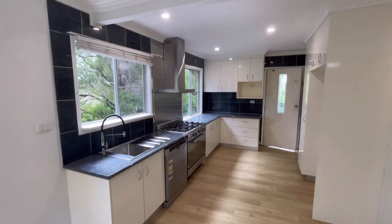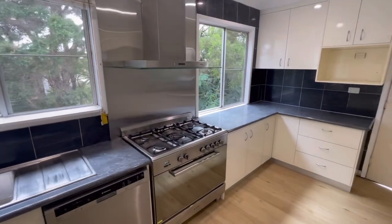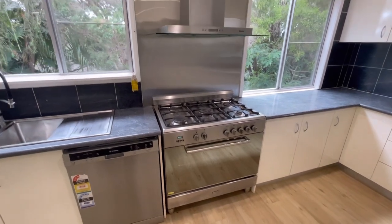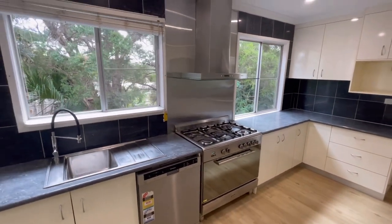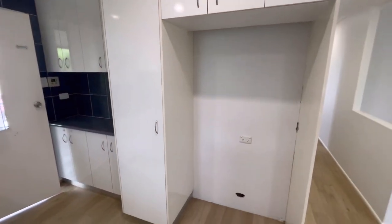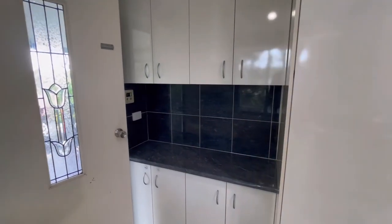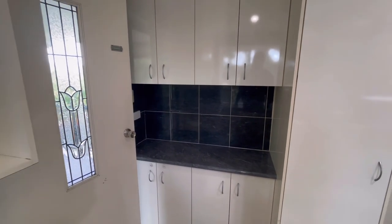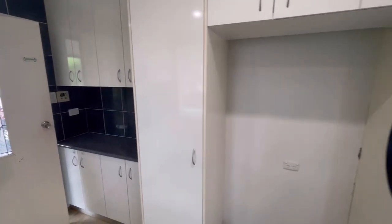The kitchen has been refurbished at some stage, so it's all in good condition. The dishwasher stays. Check out the 900mm oven — gas cooktop with electric underneath — a lot of people love those. There's a nice big stainless steel canopy range hood up above, good bench space, plenty of cupboards, a nice big double fridge space, and a pantry. There's a little space which would be great for the coffee machine, toaster, and all those early morning bits.